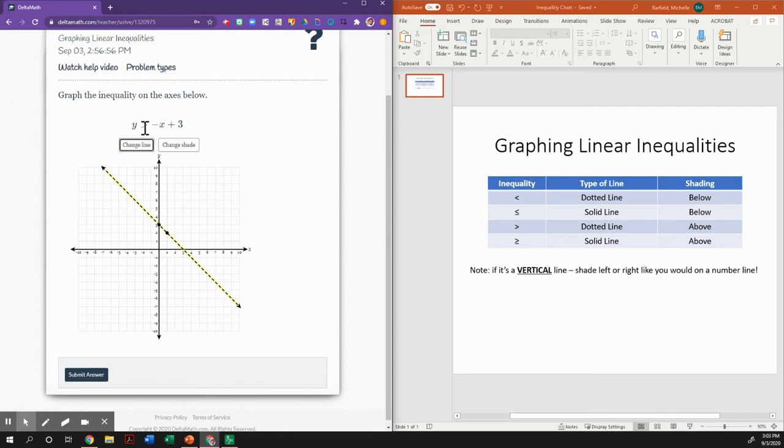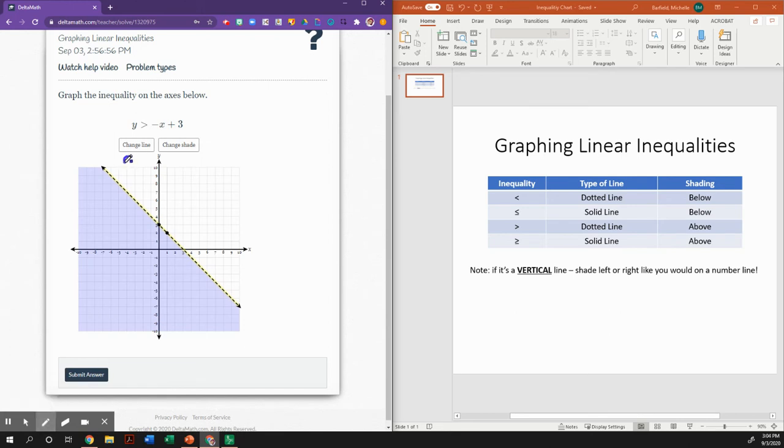Okay. All right. Now this is greater than again. So I find the greater than symbol. Okay. And I should shade above. Okay. So what do I mean by that? So if I change my shading, okay, so this is above, this is below. Now you got to imagine there was a person. Okay. This is what I tell my students.